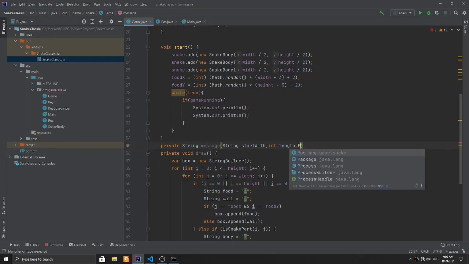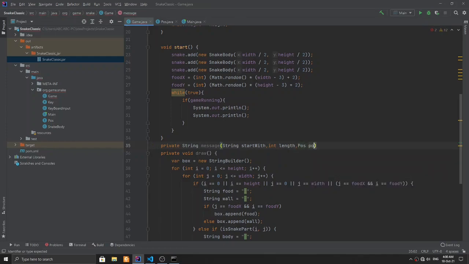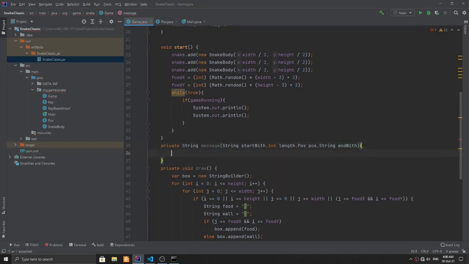Then the length, so for example, what is the region, where you want to define the length, within the region. And then the second thing is the position, so where do you want it, and the third thing is with what you want to end it.